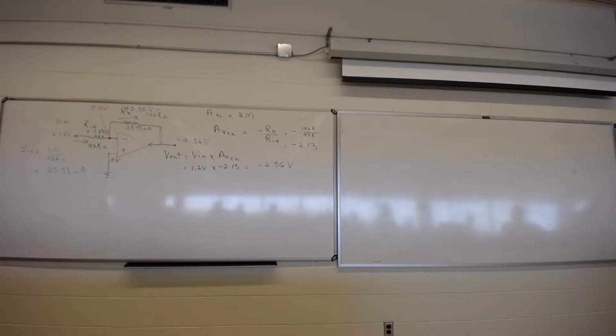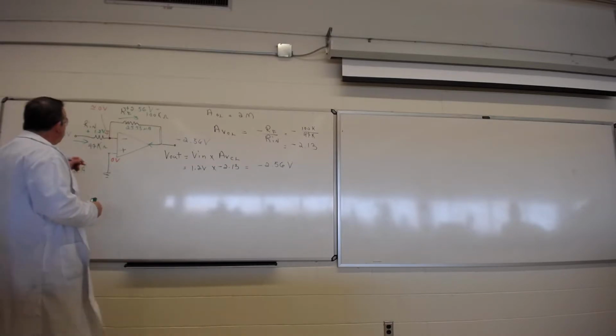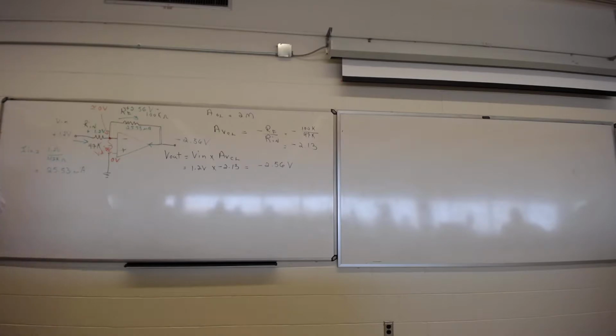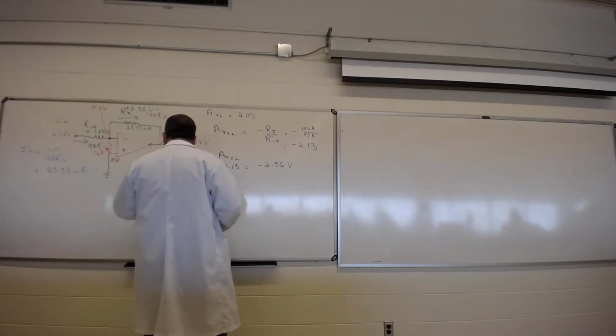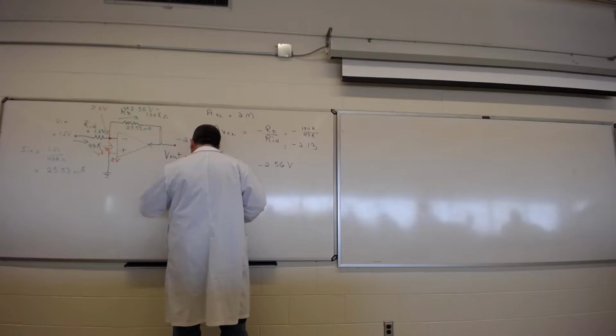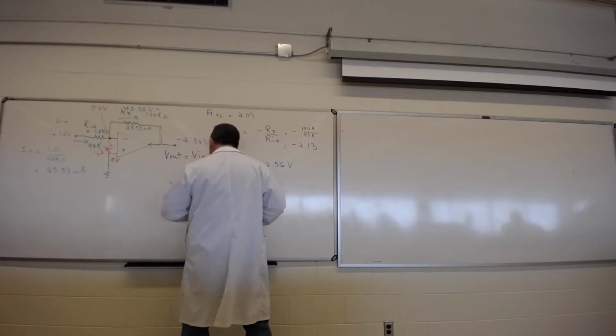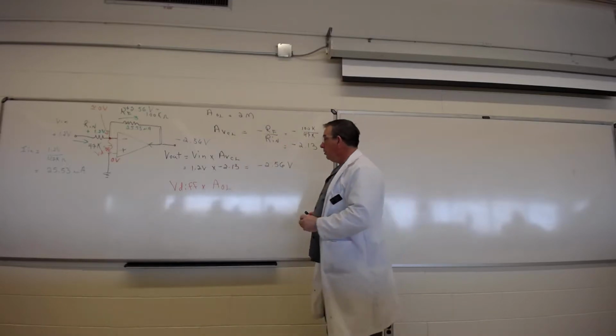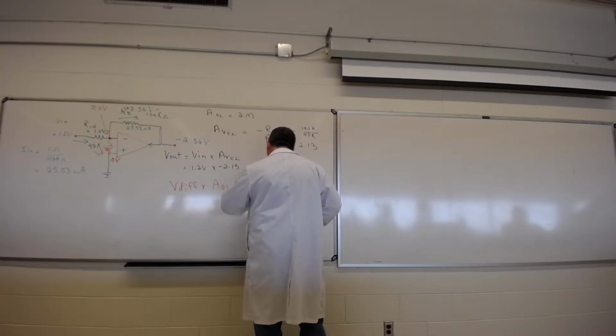All right? So we know exactly the current, this works out. Voltages are exactly what they should be. Okay, there's one last little thing we might want to determine here, and it's the voltage difference that exists between the two inputs. Well, that voltage difference times the op-amp open loop gain is equal to our Vout.